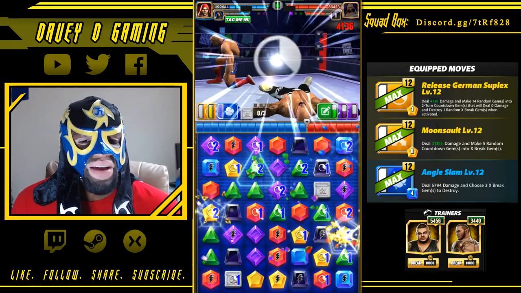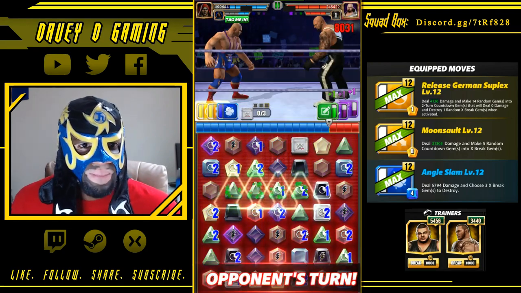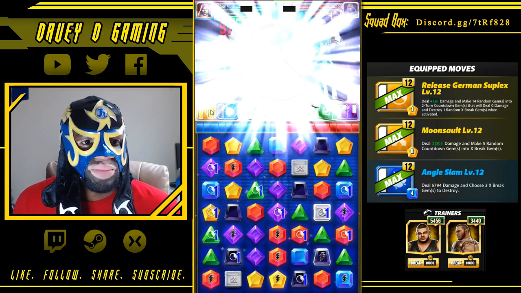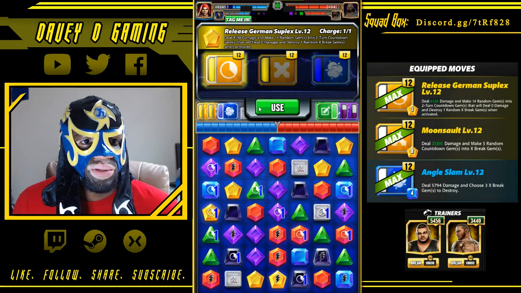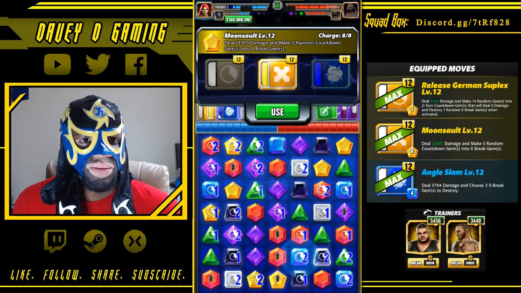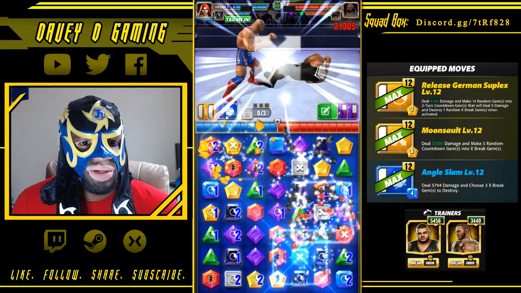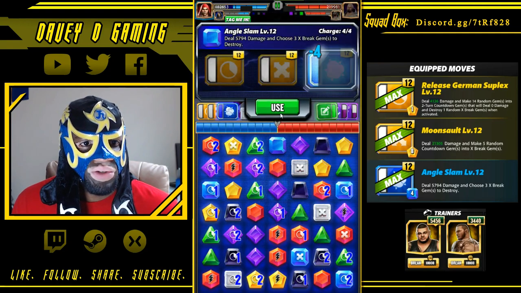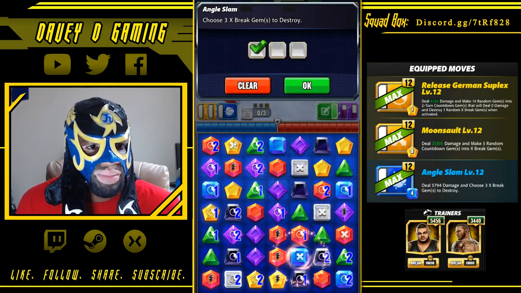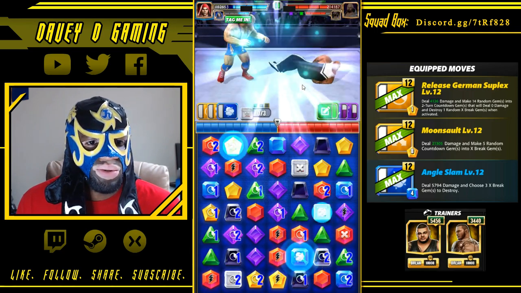Replenishing. If I had Rikishi to coach, that would also help build up these yellow moves. All right, we're going to give him that bath and body works. Let's see how Kurt Angle holds up. Oops. Turn countdown gems into cross break gems. Destroy random cross break gems. Give me that blue. Give me that yellow. Let's see how this goes.